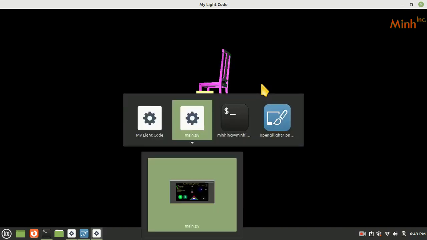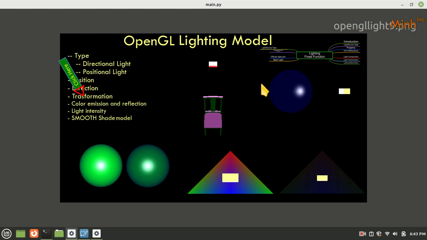So transformation is possible in light as much as it is in any model.